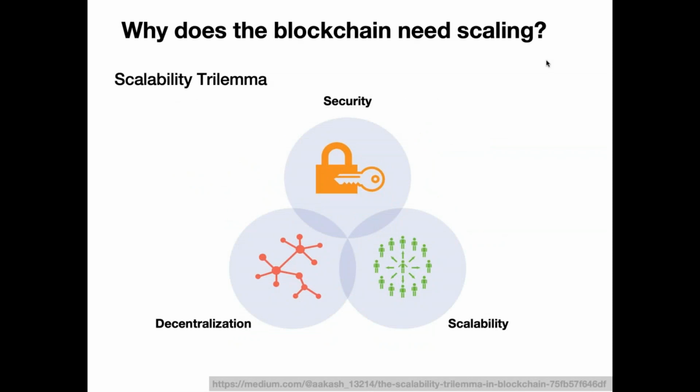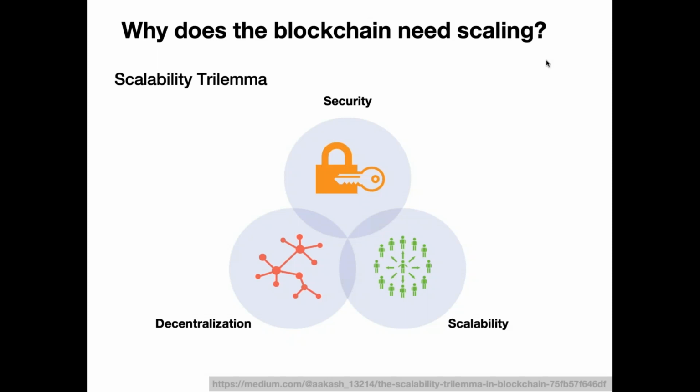Then this issue brings us to talk about the scalability trilemma. Basically, the scalability trilemma says that any blockchain-based system can only have 2 out of 3 properties: decentralization, security, and scalability. The notion of decentralization is that every node in the network is equal and there are no central authorities in it. And by scalability, we mean that it continues to meet the needs of growing users and transactions. And security is a guarantee that our assets are always safe.